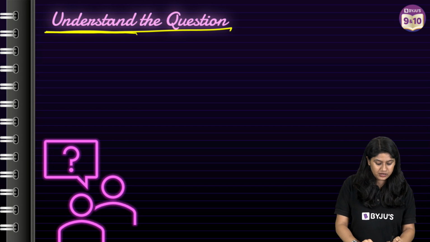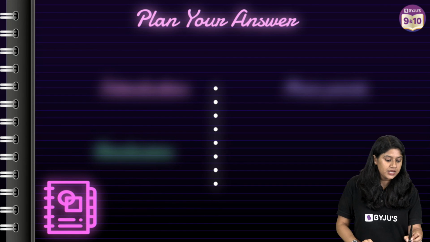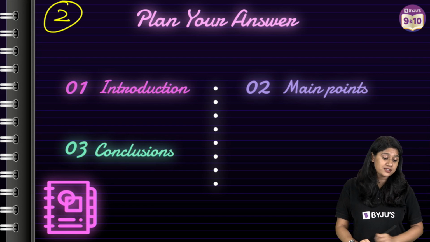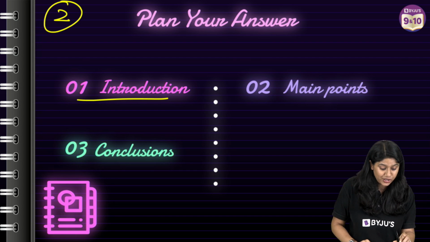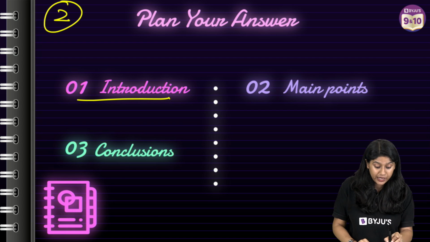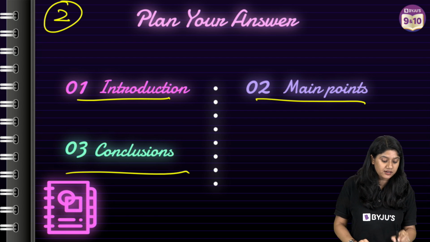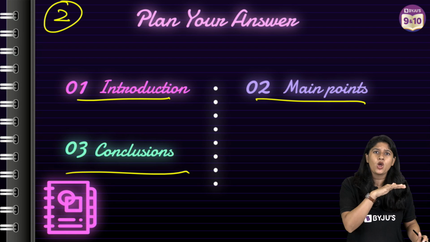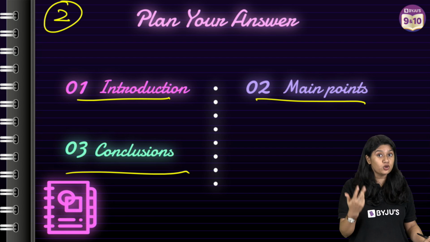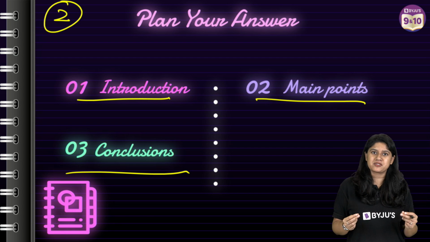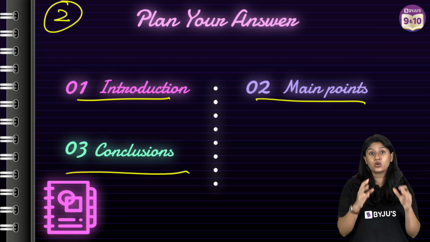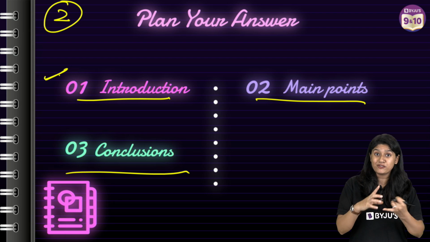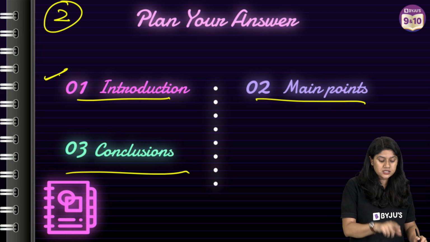Once we have that, the second very important point is to plan your answer. Now, how can we plan our answer? We can plan it in such a way that we know what we'll be writing in the introduction, what will be our main points, and what will be the conclusion. For example, we all know if it's for 1 mark, we'll just write one word or maybe one sentence. If we have a 2 marks question, we'll be writing 3 to 4 lines. And if we have a 3 marks question, then this becomes very important. So for the questions for 3 marks and for 5 marks, we will be following this important method.